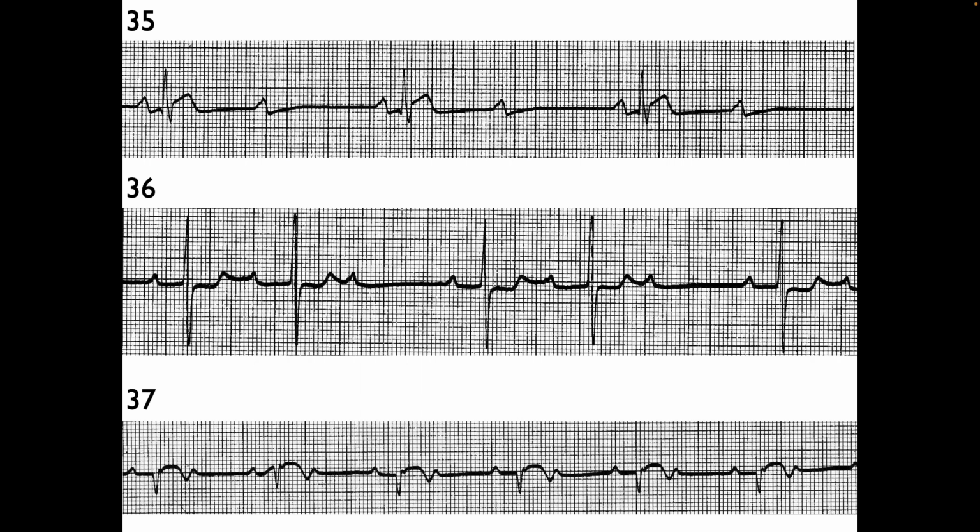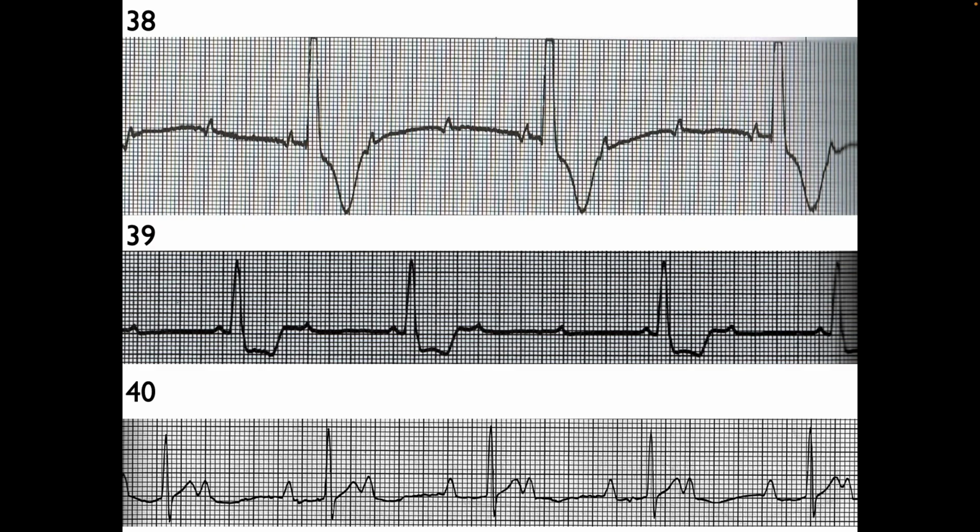Okay, and can you get the pointer and show us where the P waves are? Because this one is not tricky, except people sometimes get mixed up about where the P waves are. Where's the pointer? Who's hogging the pointer? Okay. So there are P waves hidden. There's one. Correct. There's one. Correct. So this is that 2-to-1 conduction.